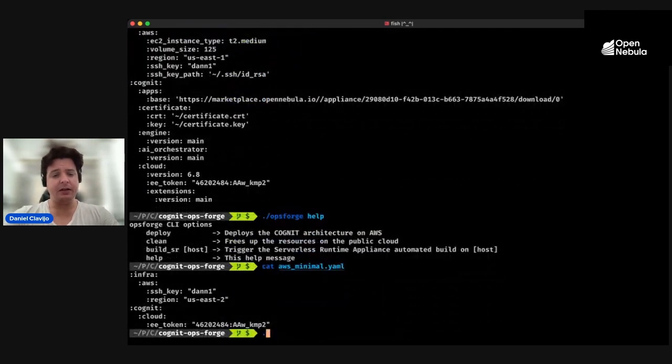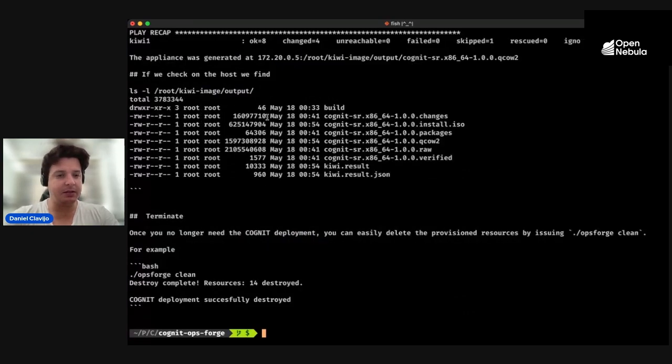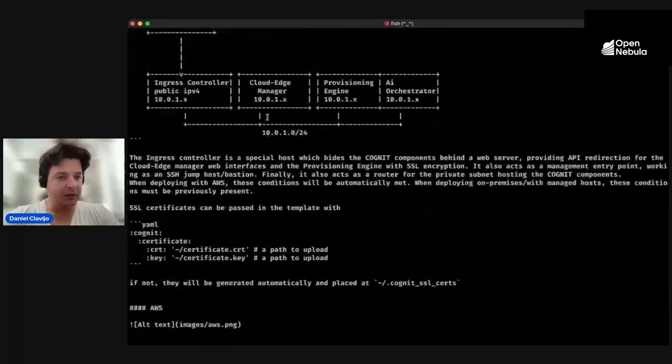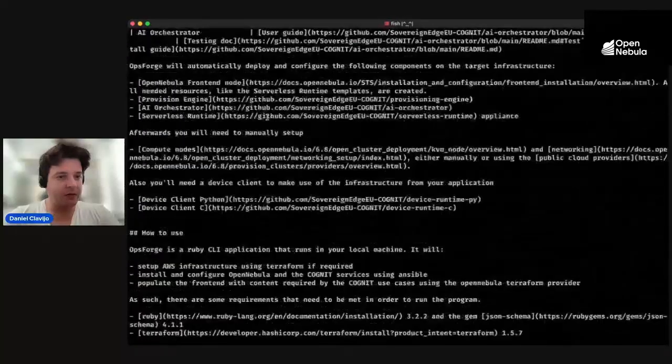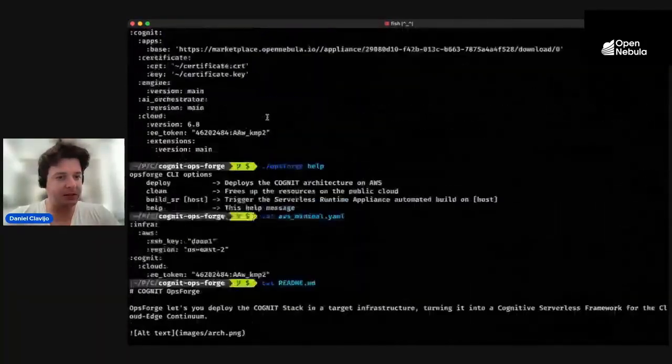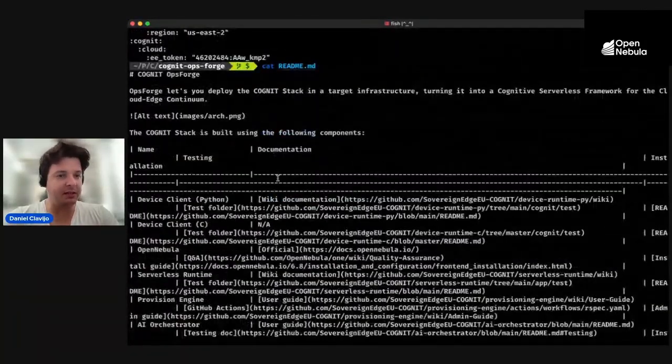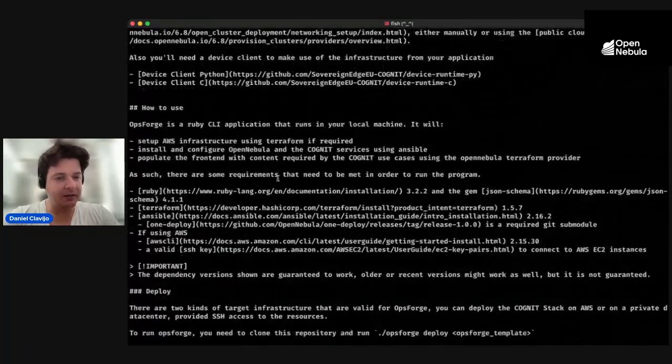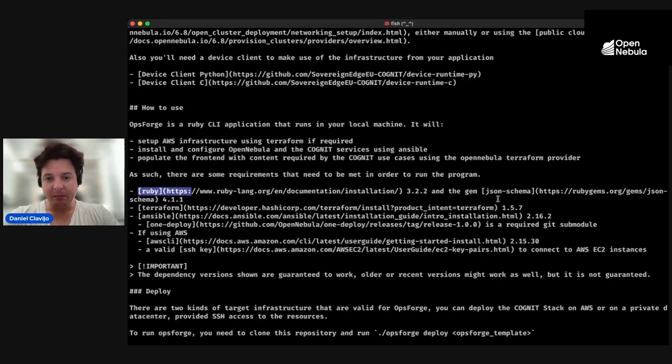So let's talk also about the dependencies, because we have some dependencies. As I mentioned, this is a Ruby script, so Ruby is a dependency. So you need Ruby plus this gem, which validates the JSON.